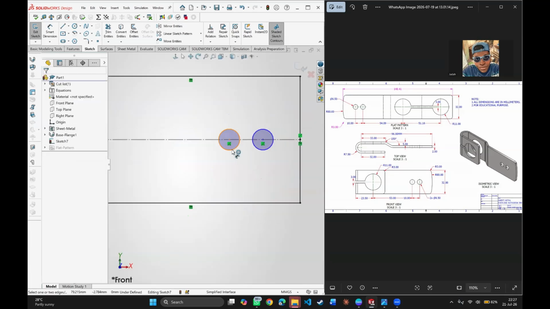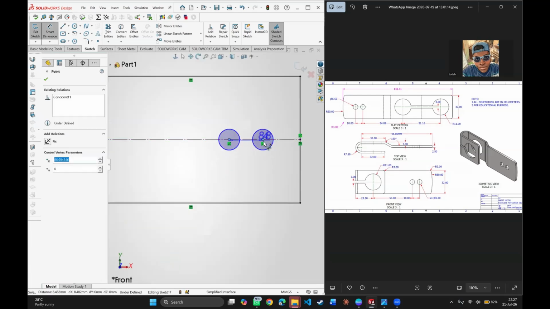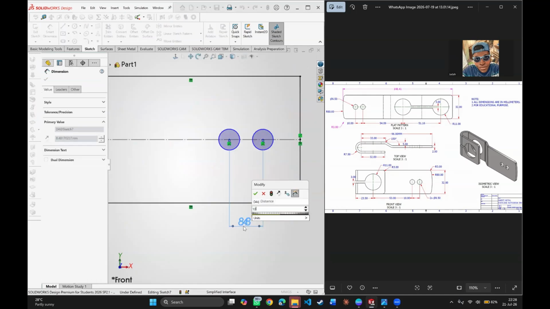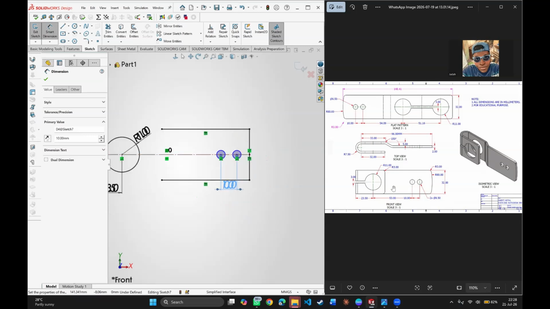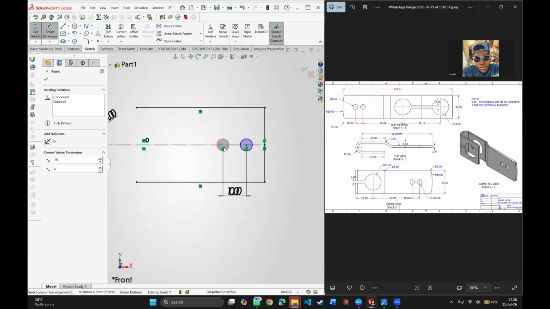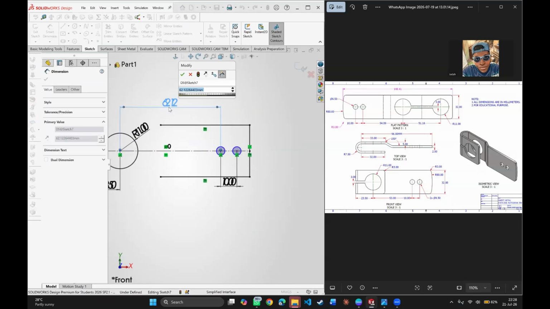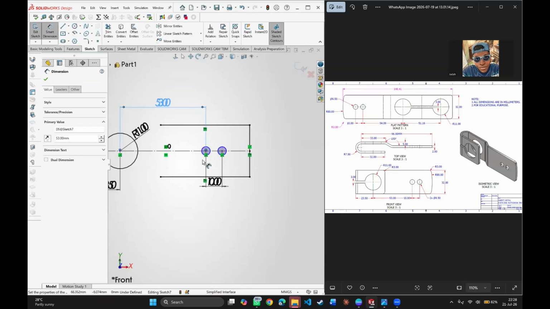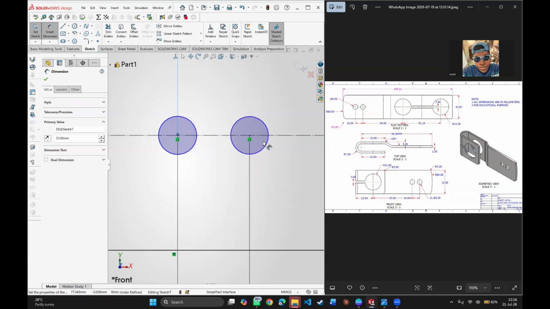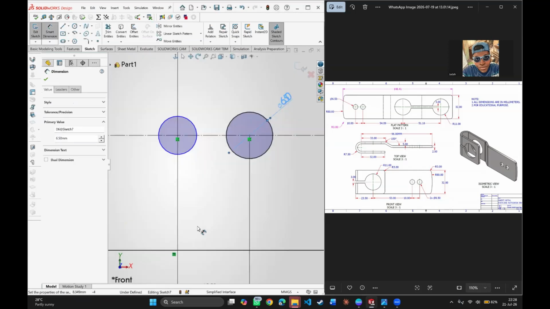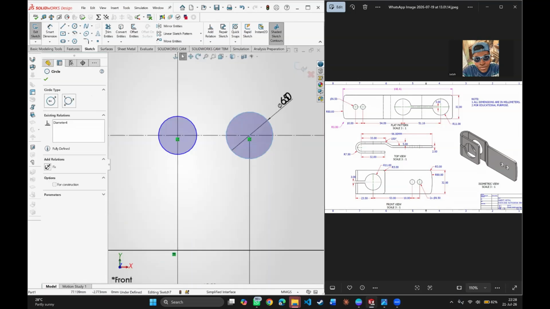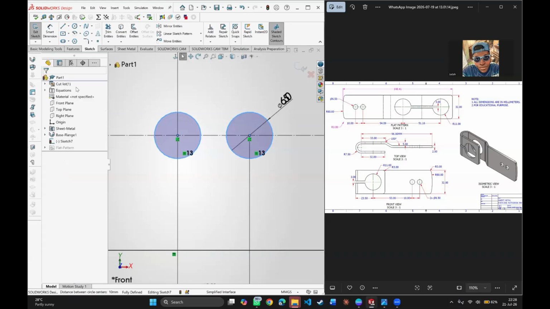Okay, great. Set distance between these ones to 10. Set the distance from the center of the circle here to this other point here to 53. Then set the diameter of one of the circles here to 6.5. And then since I already set the diameter of one, instead of setting the diameter for a second one, just make it equals to, yep.